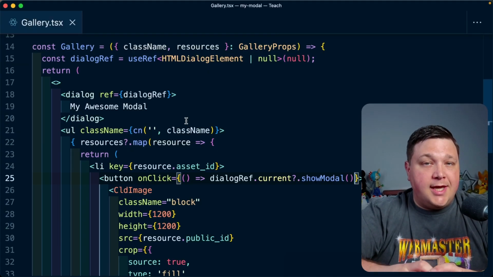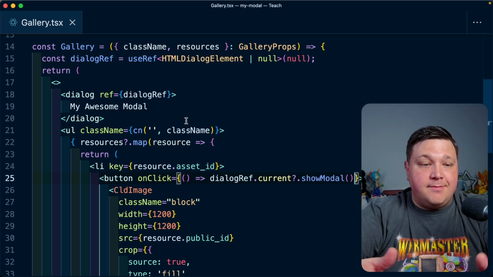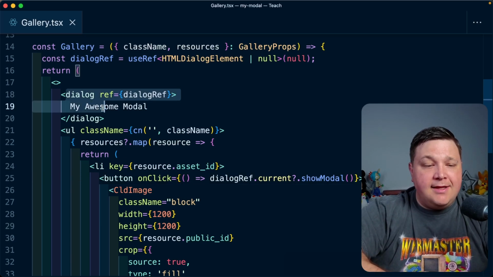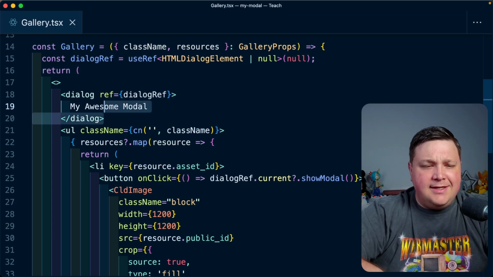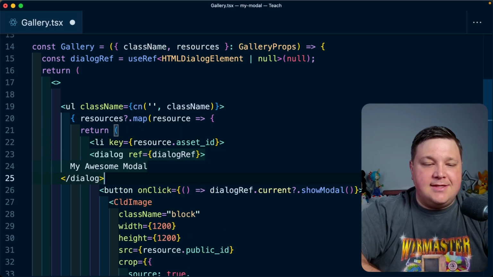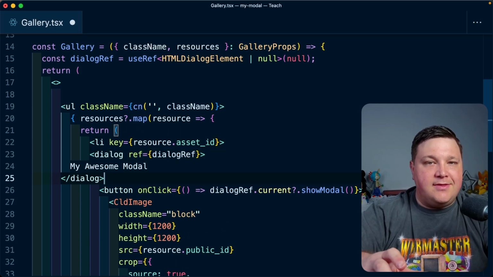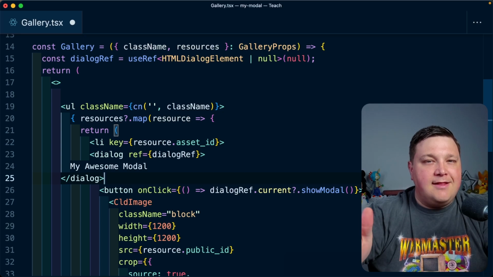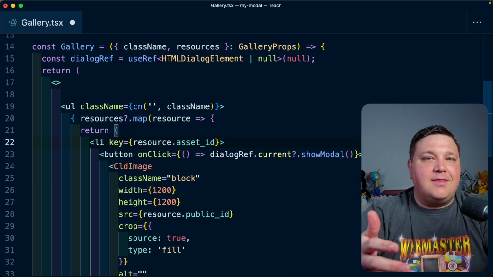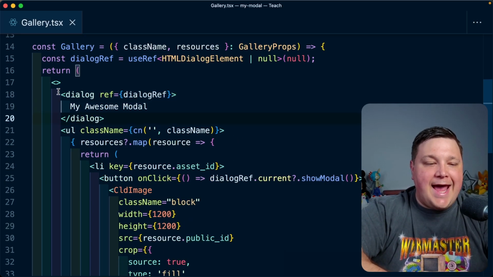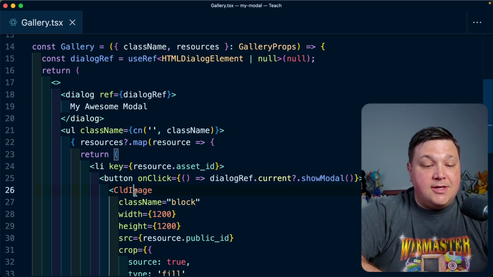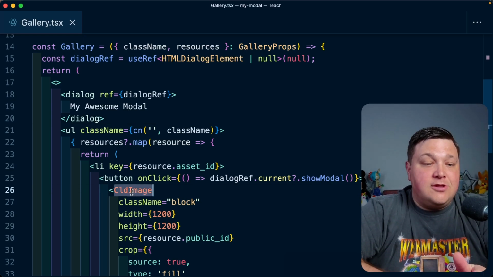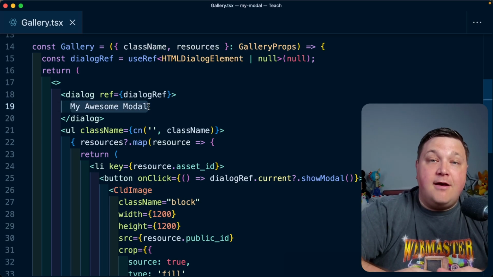But back to our use case, we ultimately want to show the image inside the modal, where here we can see that this dialog element is outside of our loop of elements, where technically speaking, we could probably just nest this inside, add the image inside there, but then we would have all those different dialog elements and we couldn't do more dynamic things in the future. So I'm going to retain it outside of the element. So what that means, we're going to now store the image that we select in state so that we can dynamically render the content of the dialog.